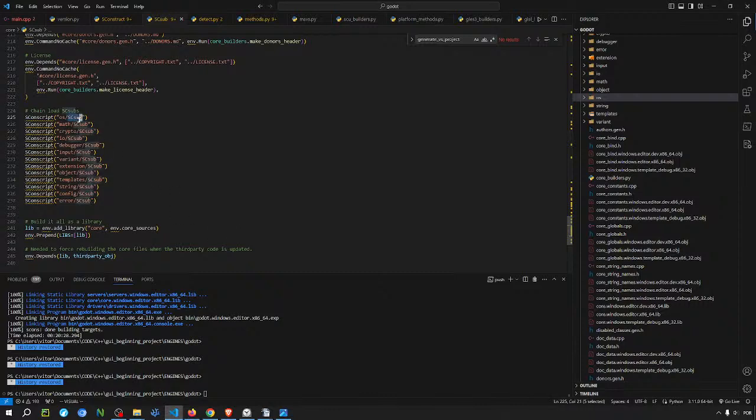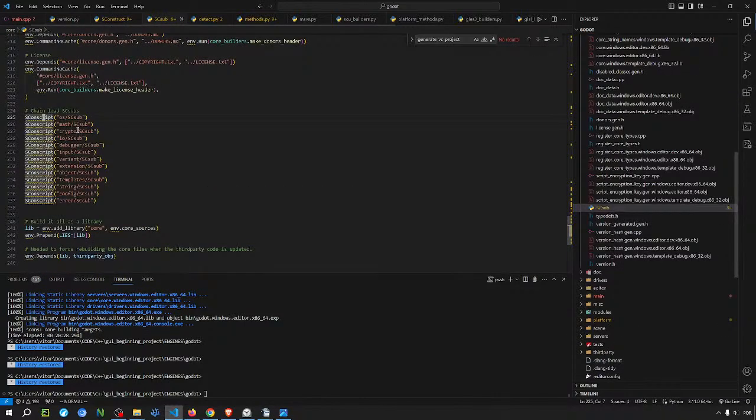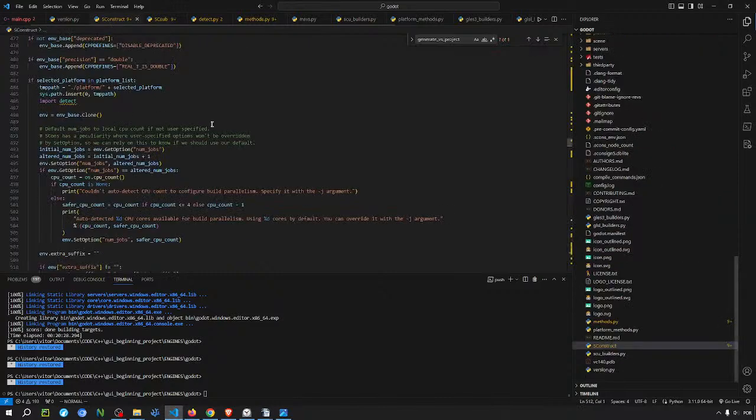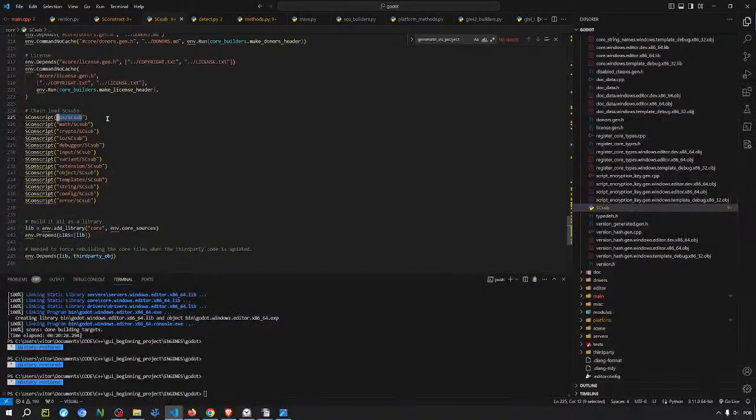It's just because of the name here. So I think this just runs as if it is one of these files, whatever you pass here. I think that's what's happening. So it just runs as if it is a SConstruct file based on the path that you pass. So you can pass any Python file, I think. They just use this name because it's easier to understand what is going on.